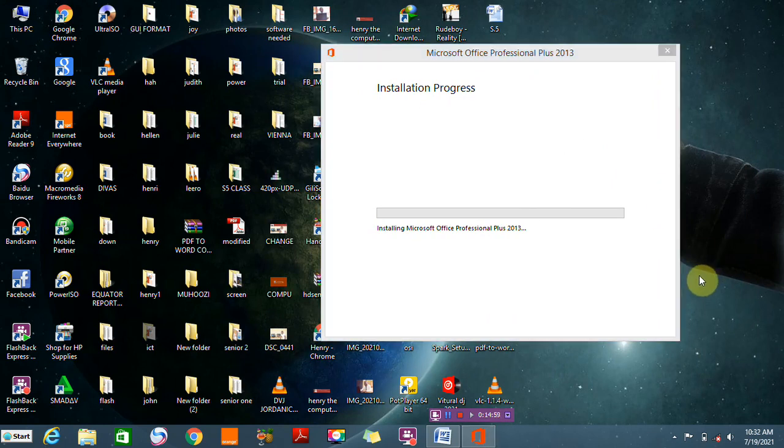So you have to give it time to extract all the installation files the way we did with 2007. The speed with which it runs will depend on the speed of your computer. If your computer is somehow slower, then it will also be slow. If your computer is faster, then it will also be faster. So you give it time.